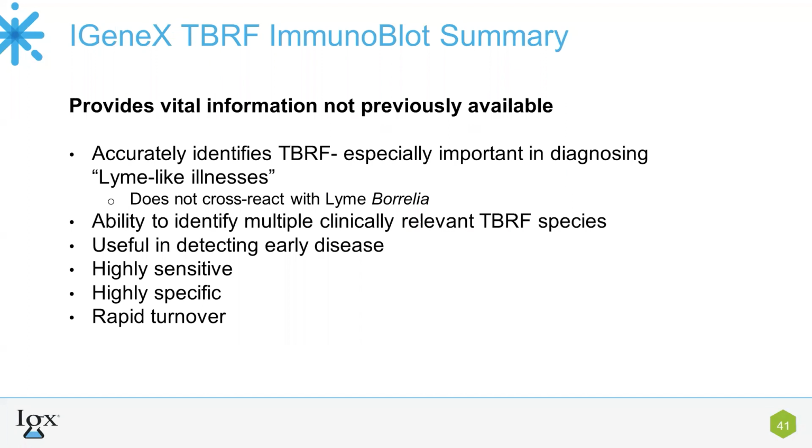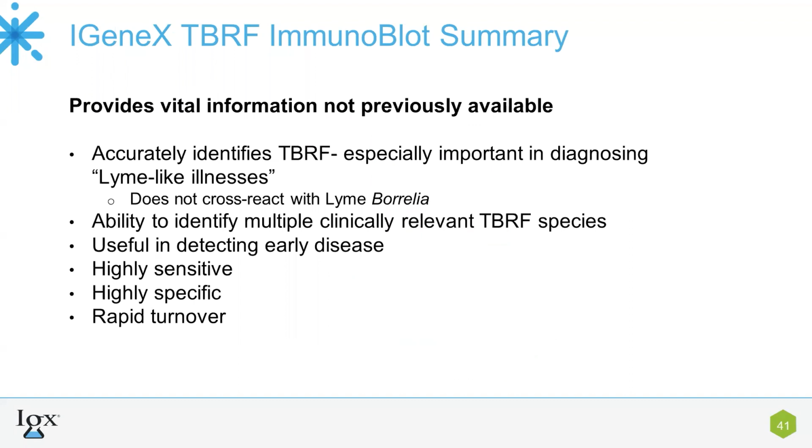Well, we can give a summary. Most important thing to realize is that it gives us information that really has not been previously available. You could not get a serology for some of these other Borrelia that's really out there. You just couldn't do it. If you look for Hermsii and that's all you look for, you get false negatives when it might be Coriaceae or one of the other ones. So it gives you information you just can't get anywhere else.